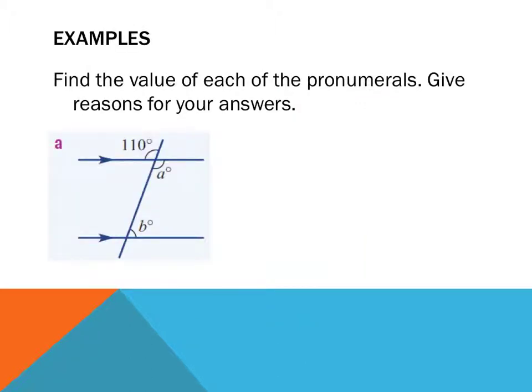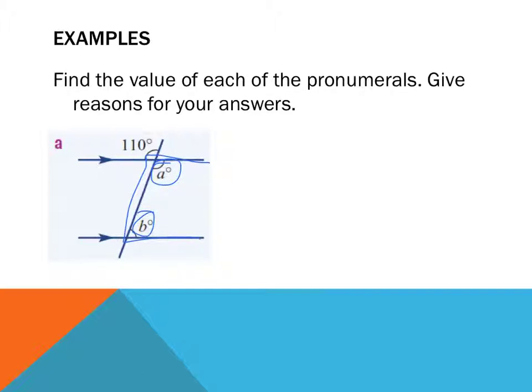So, the kind of questions that you could be asked: find the value of each of the pronumerals, and give reasons for your answers. Okay? This first question here. What did I learn last lesson about different types of angles? We learned complementary, supplementary, but you also wrote something else down. It was about vertically opposite angles, and we came to the conclusion that vertically opposite angles were equal. When you get a question like this, you need to look at it and ask what in this question do I know? I can't work out B or A because I know that these are co-interior angles and they equal 180, but I don't know either of them.